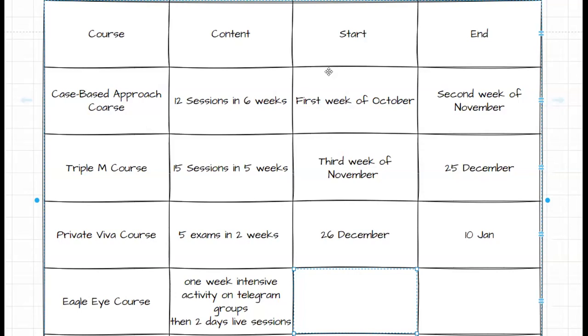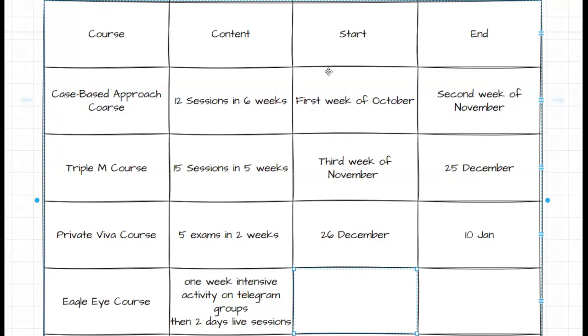In the 12 sessions, we are covering the most common scenarios of the common differential diagnosis that come in the exam. What we will get from this course, firstly, we'll solve the major problems of talking on the film and describing the lesion and having an approach. This is a big problem. It takes time to develop this skill.